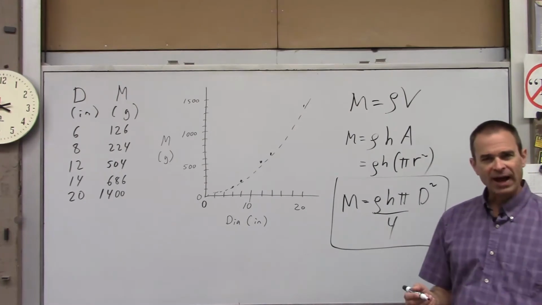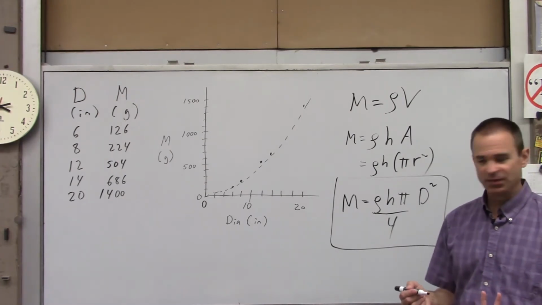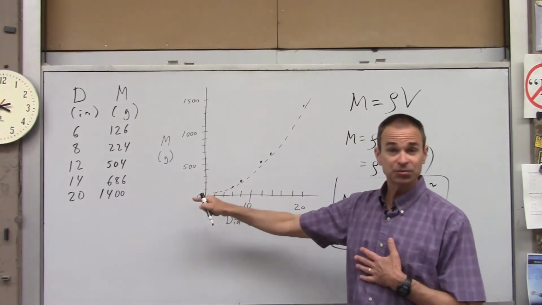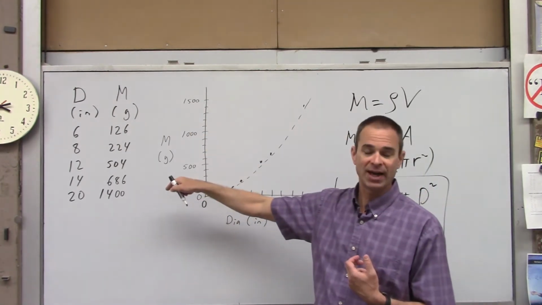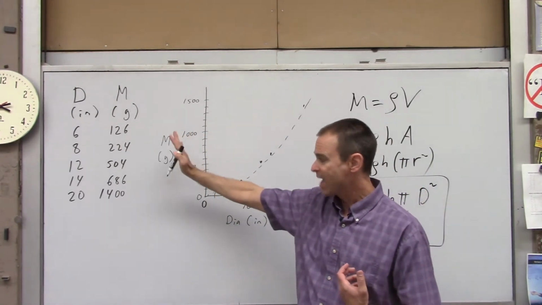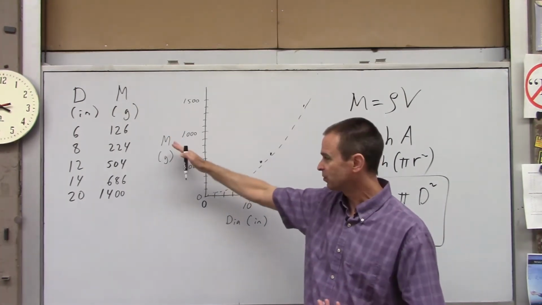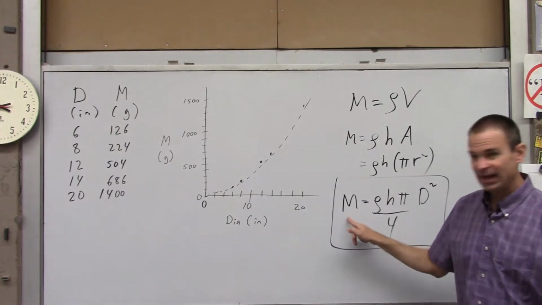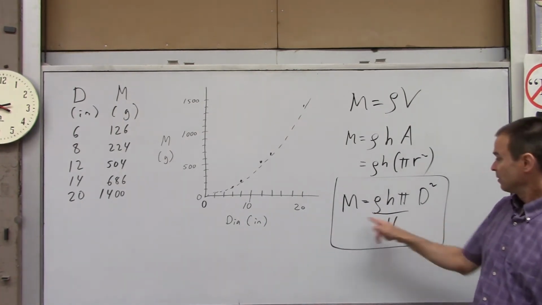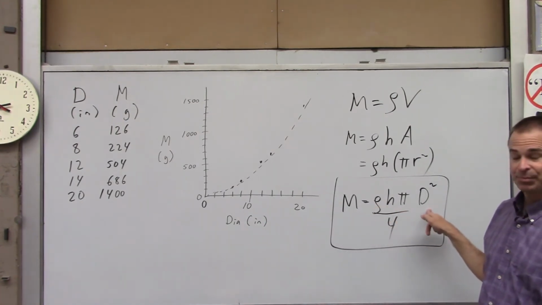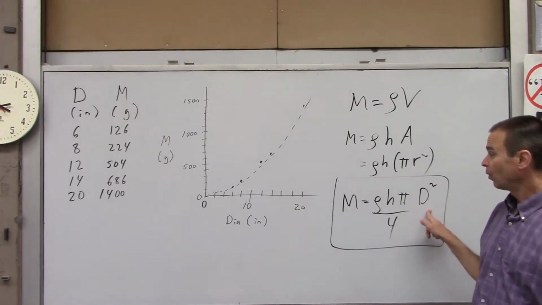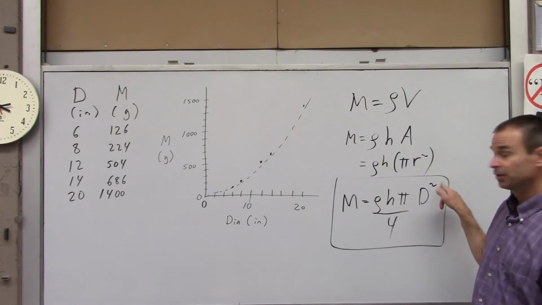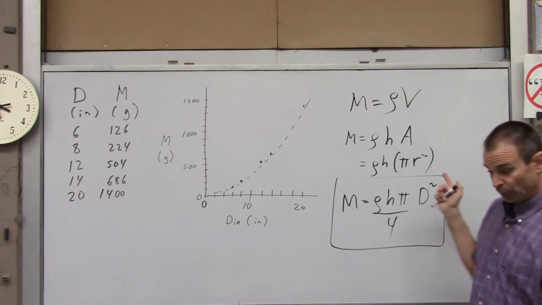So what do we graph to get a straight line out of this? Well, we got mass on the y-axis, and personally, I never change the y-axis. I always keep it mass, or linear. I never square that or inverse it or inverse square it or anything like that. Well, how is mass proportional to diameter? Mass equals something times diameter squared. So what we're going to graph is mass versus diameter squared. Let's start with that.